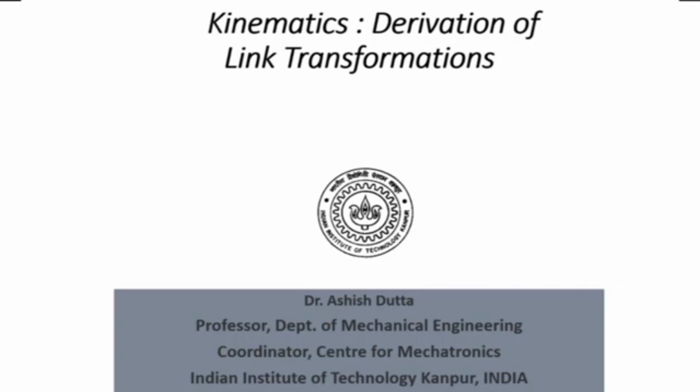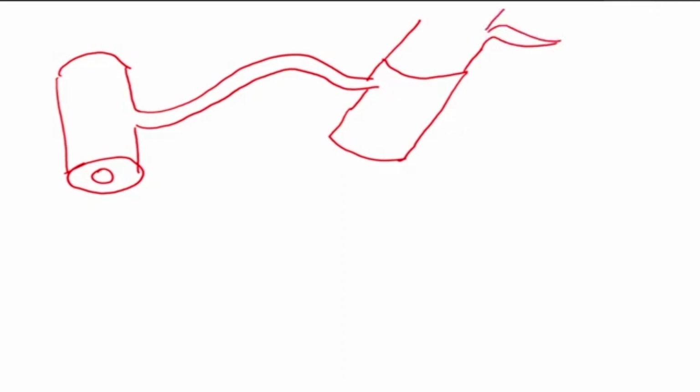We have seen in the last class that if we take a link of any shape, for example, this is a link in 3 dimensions, so it can have any kind of shape. So this is a link, and it is connected to another link on the other side. So this is one link, and there is another link on this side, and this is connected to a linkage here. So this is one link. We can call this link i minus 1. The next link is i. And this is an axis.